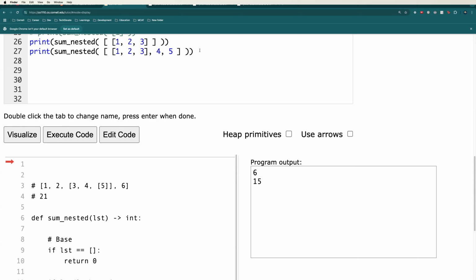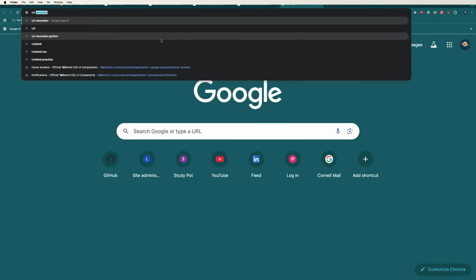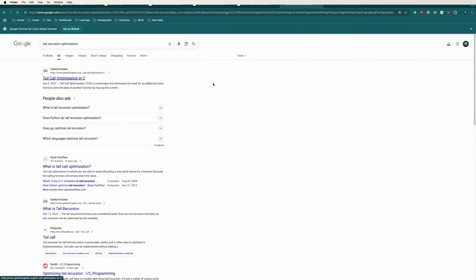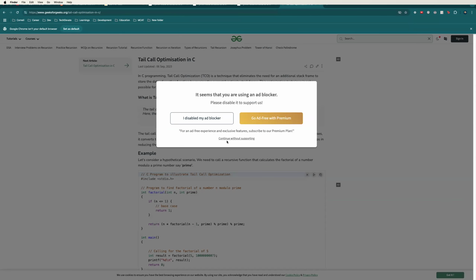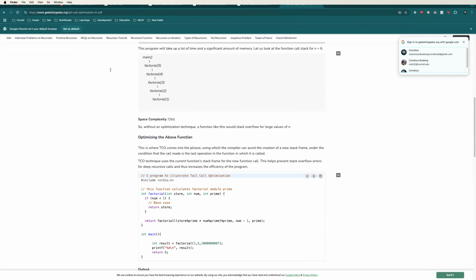Tail recursion has constant space. It is usually used in functional languages like OCaml, and like Golang, the next recursive call.